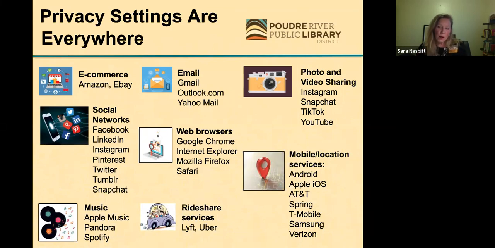You are also going to want to add privacy settings on your web browsers: Google Chrome, Internet Explorer, and even Firefox and Safari. A lot of the ways that people really feel hovered over is actually what led me to title this class. A lot of people don't want to be walking around or going grocery shopping and getting bombarded with ads because your location is revealing a place where advertisers like to send you ads.